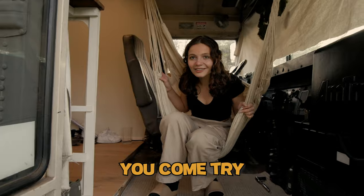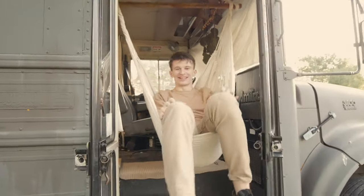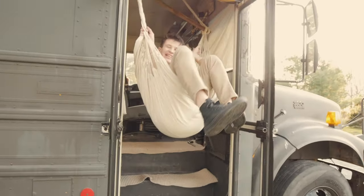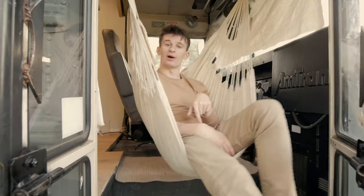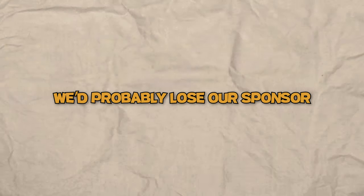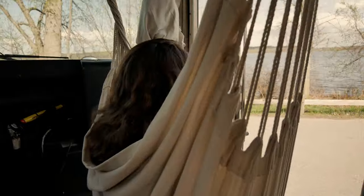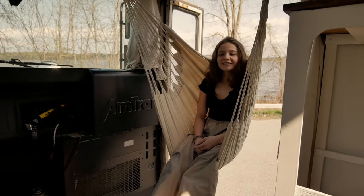Don't put your feet down. Come try. This is nice — it's actually really nice. I like it. We've got to find a way to keep these doors open though. I slid my shin on the lock. Did you hit the driver's seat? What do you think would happen if someone sat in this while we were driving? I love it. This was a good idea — very good idea.